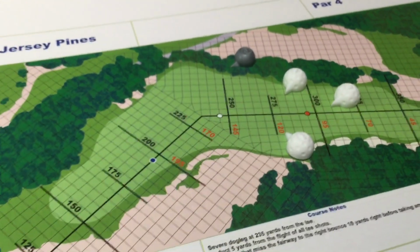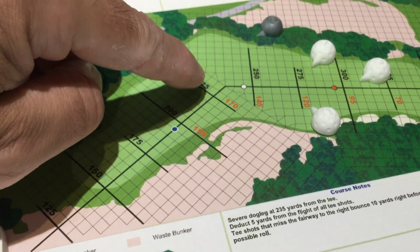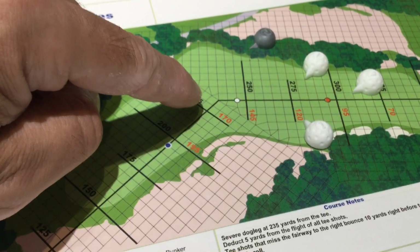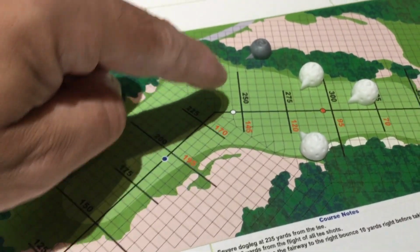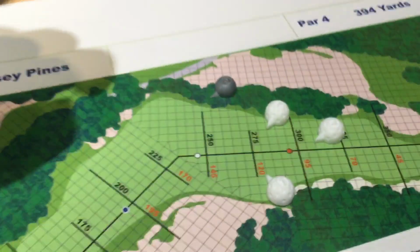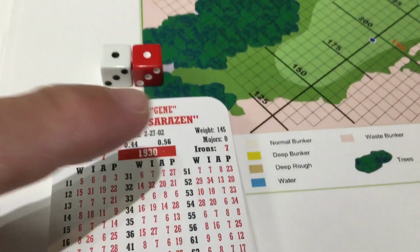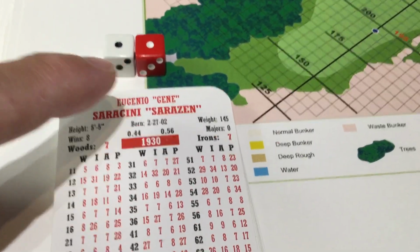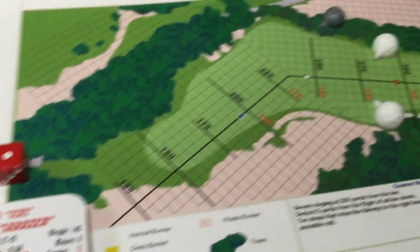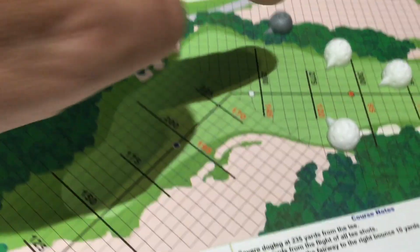Now this particular rule says that if you're left of the center line on a dogleg right, you ignore the dogleg effects, and this is why. I'm going to point out these two shots right here. Gene Sarazen rolled 11-5, which in APBA, as you know, Snake Eyes is really good. Gene Sarazen has a 5 on his card. So that 5 resulted in these two shots.